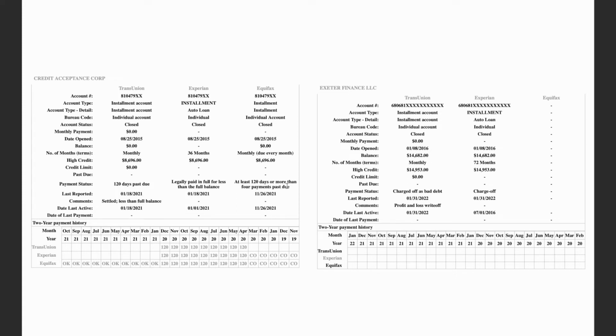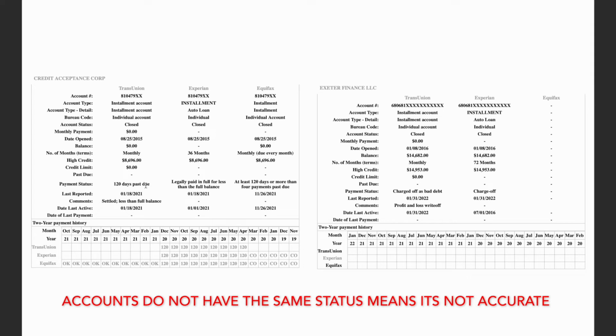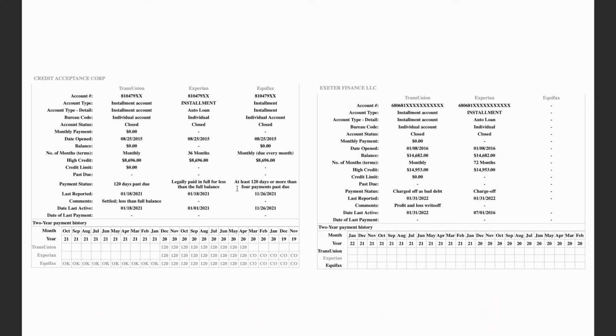So with this one, as you can see, the payment statuses are all different. You can dispute this right here because the payment statuses are not the same. Because if this person legally paid in full, that means this should show as paid in full rather than being late. So this is something that you actually want to dispute.